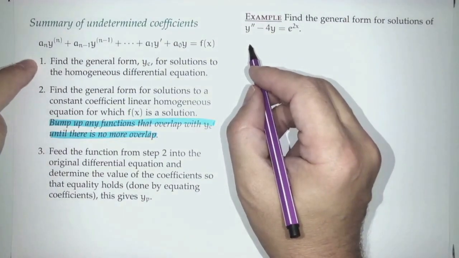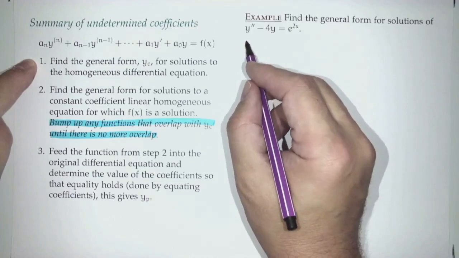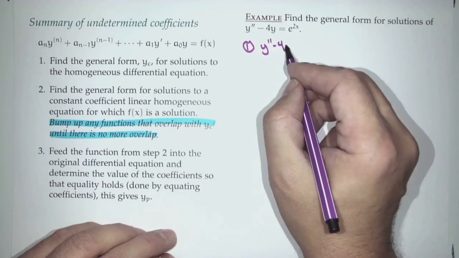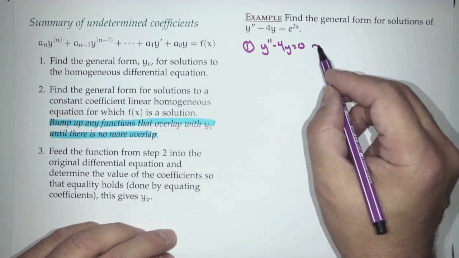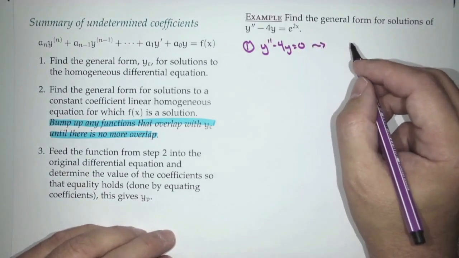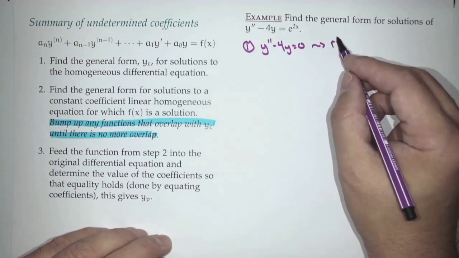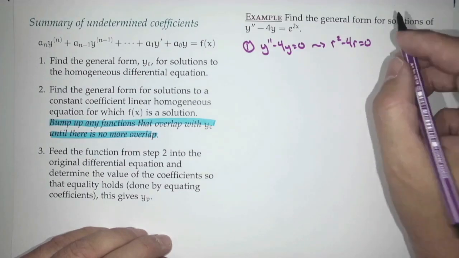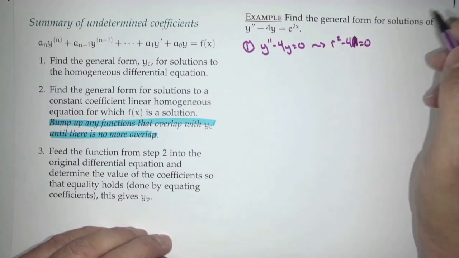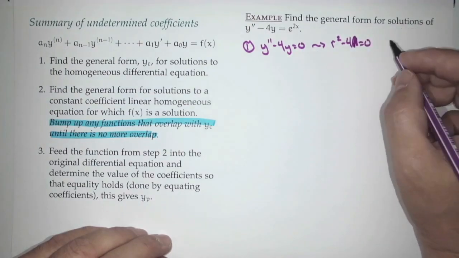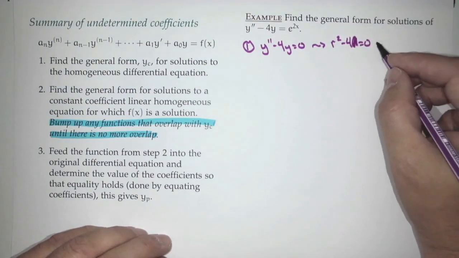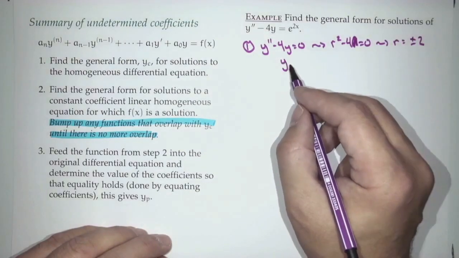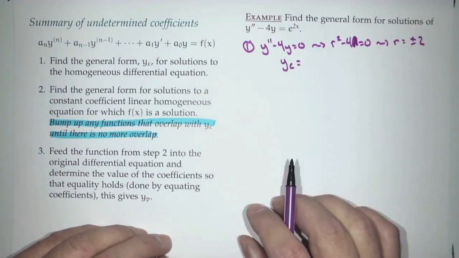So first thing, very conveniently for us, we have it on the screen here. Well, we would find the y double prime minus 4y equals 0. If we convert this to the characteristic polynomial, what is the characteristic polynomial? r squared minus 4r. What are the roots? Oh, sorry, not r squared minus 4r, r squared minus 4. Because that. So what are the roots? Plus or minus 2. So, what does our complementary form look like?